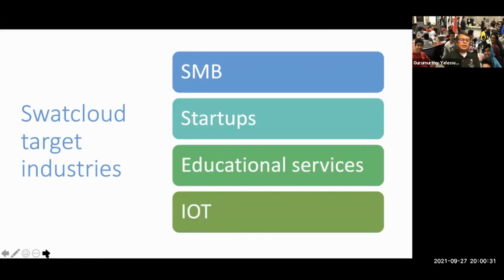So I showed you the marketplace called Swag Cloud. These are the different industries we are targeting at the moment: small businesses and SMEs, SMB and SME, I should say, small, medium, and enterprises as well, and startups, education services, and some domains like IoT. The reason I'm mentioning only these is that there are others that we do. For instance, some of our products are with Wells Fargo and things like that. We are not targeting large enterprises because there is a gap. There are a lot of small businesses, small enterprises and startups that need these services. They don't have help from the tech companies.